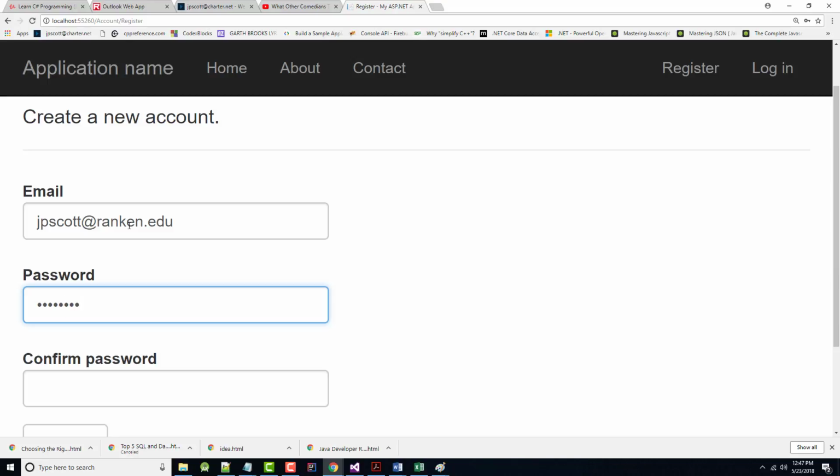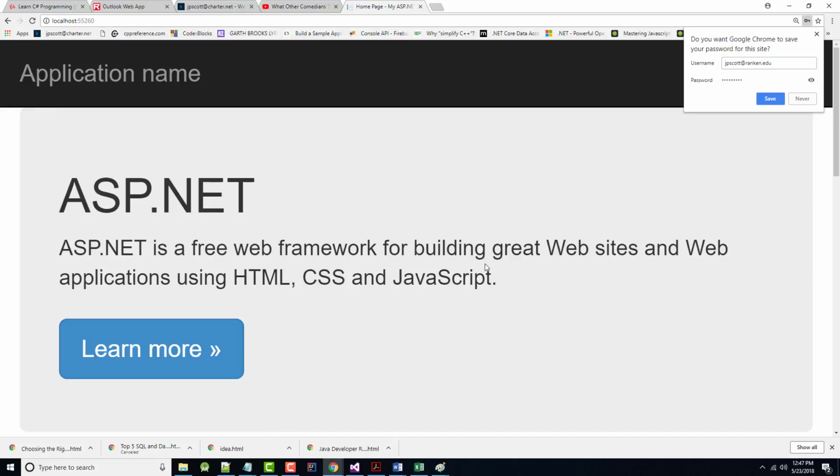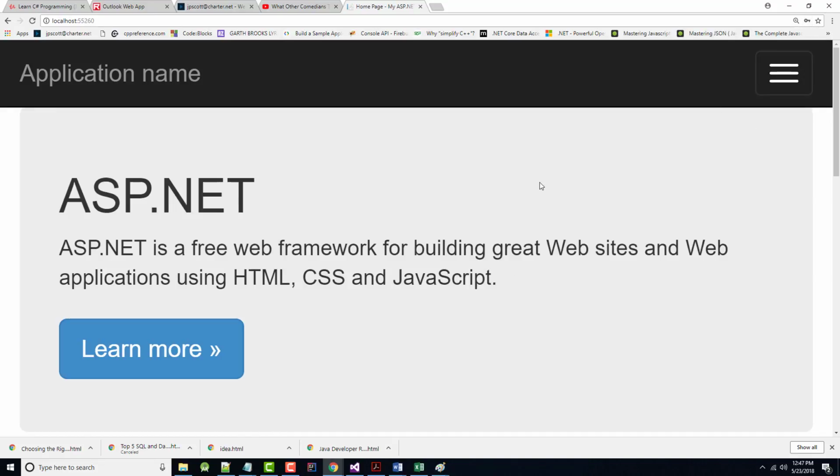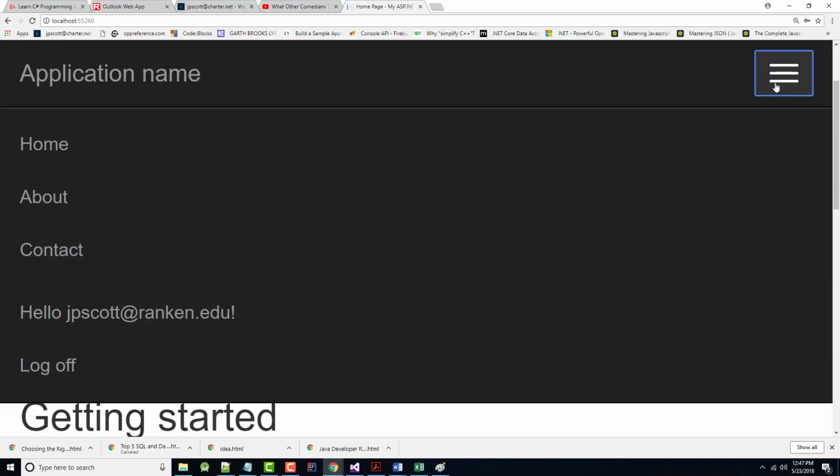So I'm making mine hello with a capital H, 123, comma. And I'm going to attempt to register. May or may not work. It asks if I want Chrome to remember it. No, I don't care. So it looks like that worked. Notice, hello jpscott@rankin.edu. I am now logged in.